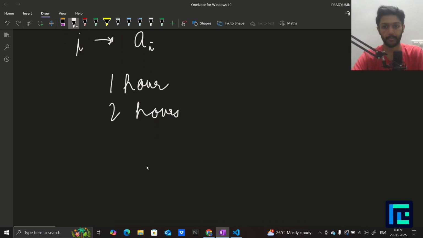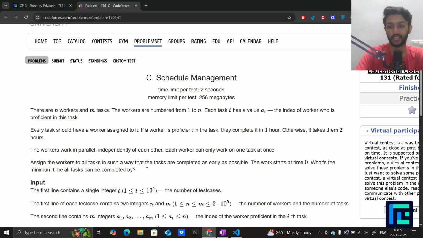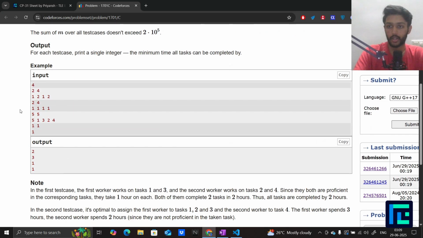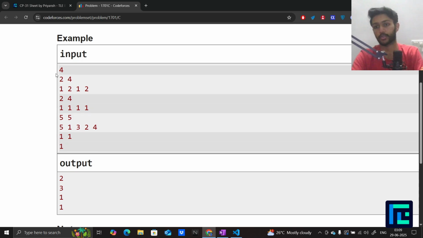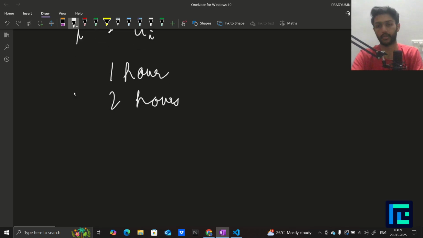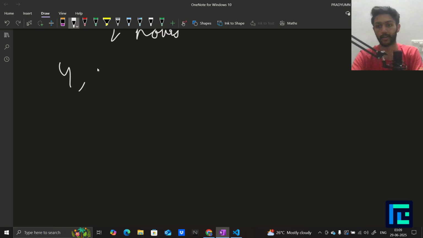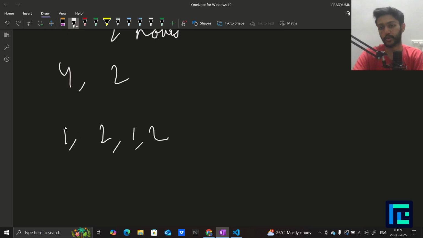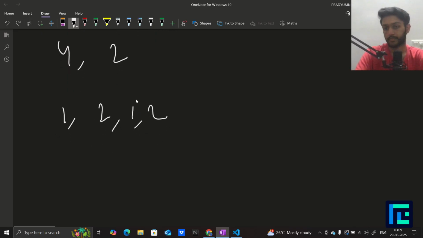For example, we have the sample 1 2 1 2. So we have 4 tasks and 2 persons. That means the first person is good in tasks 1 and 3, and the second person is good in these 2 tasks.